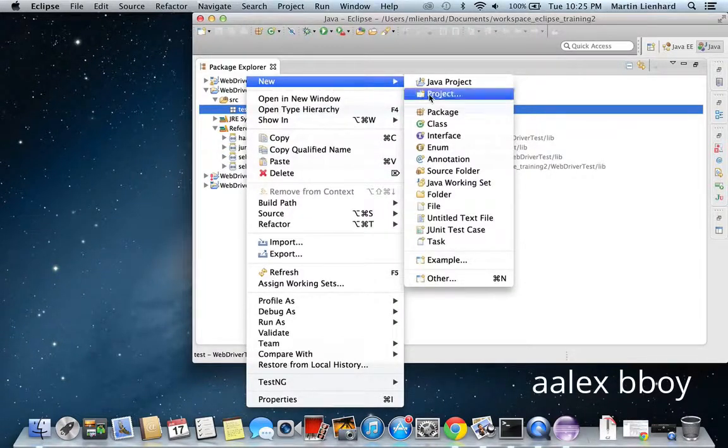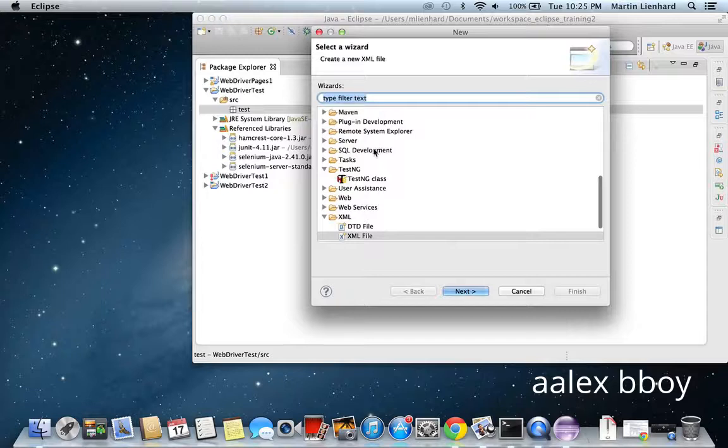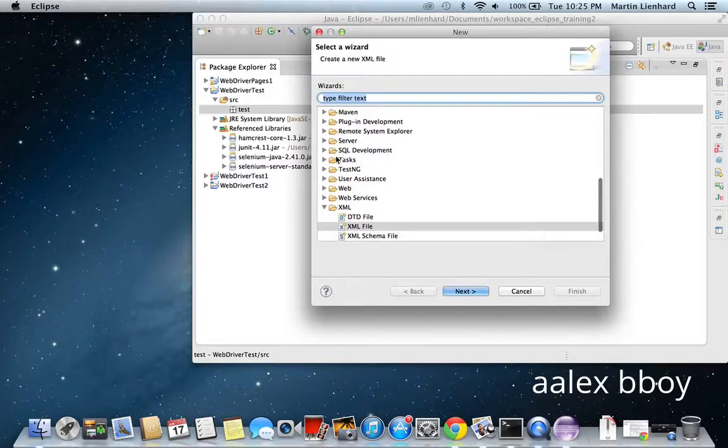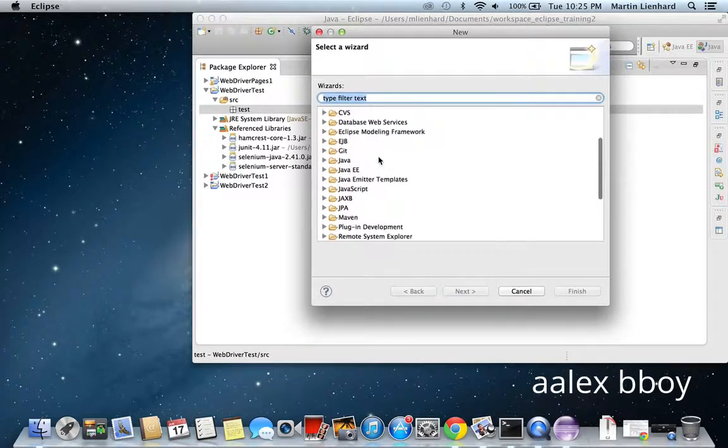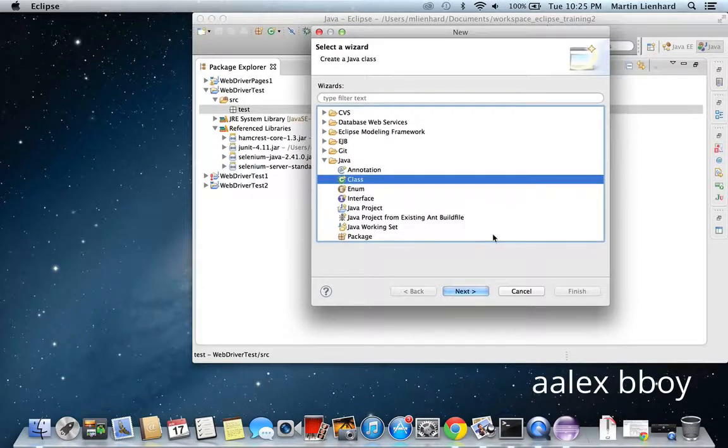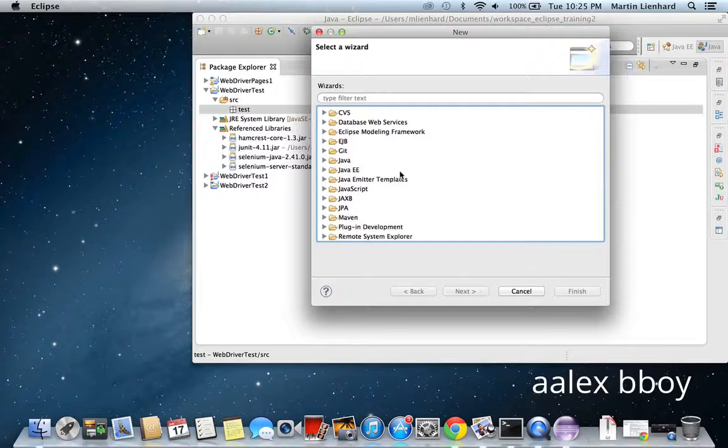So create new. We're going to go to Java file. Create a new Java. Actually, I want JUnit, sorry.